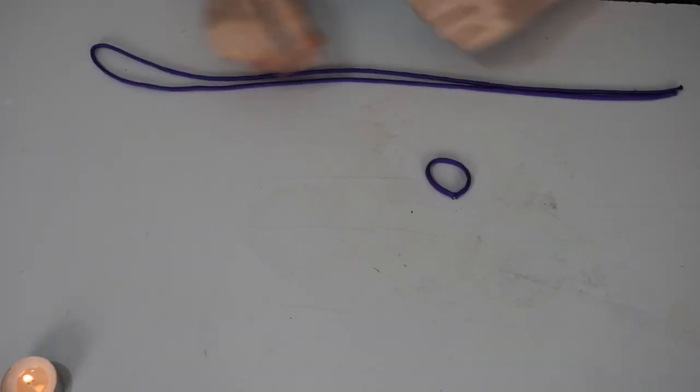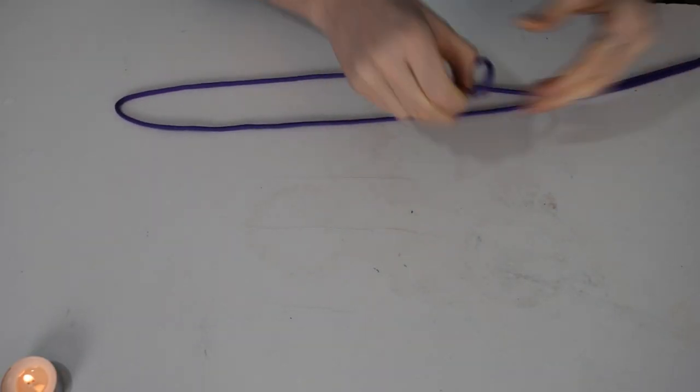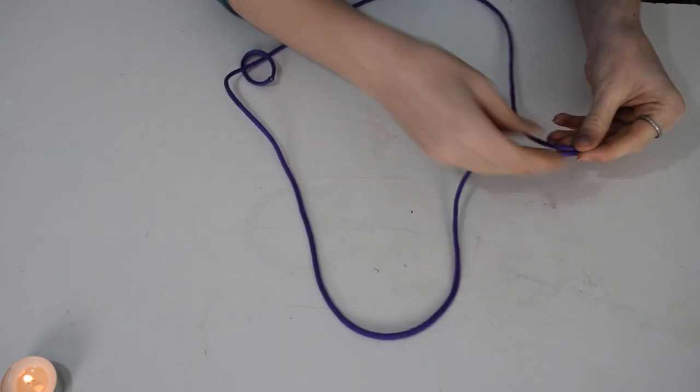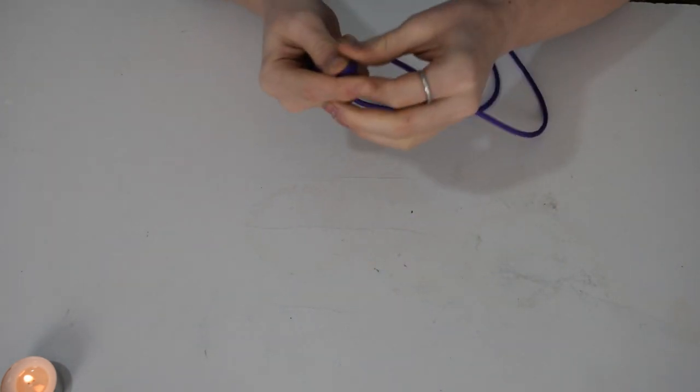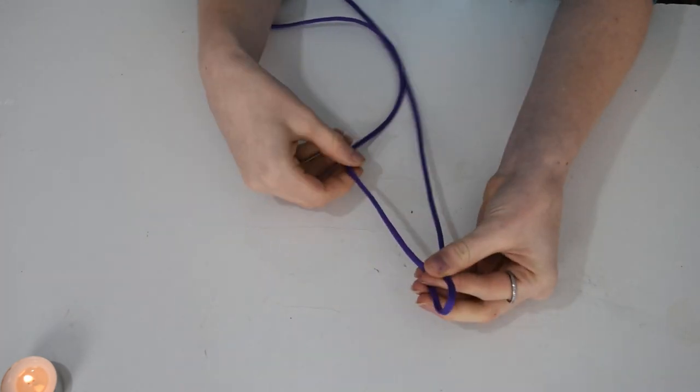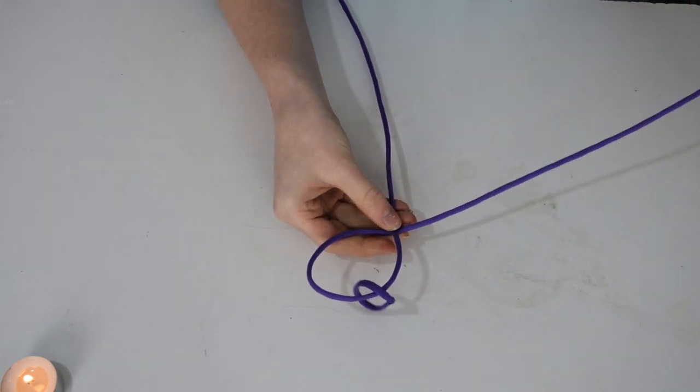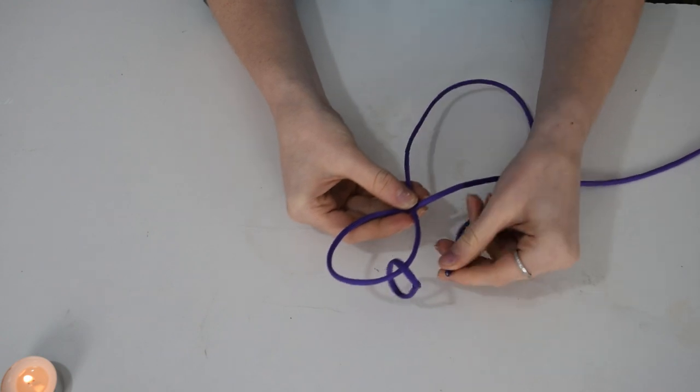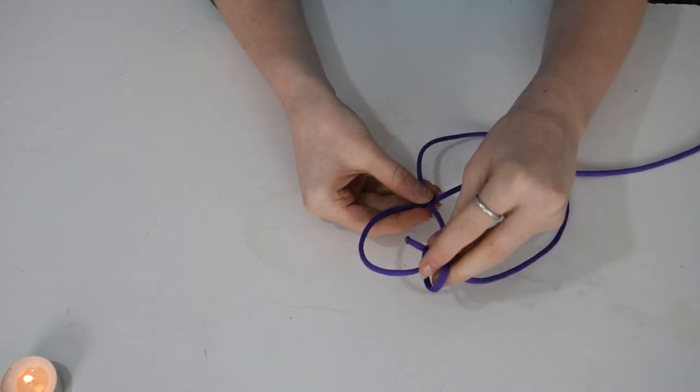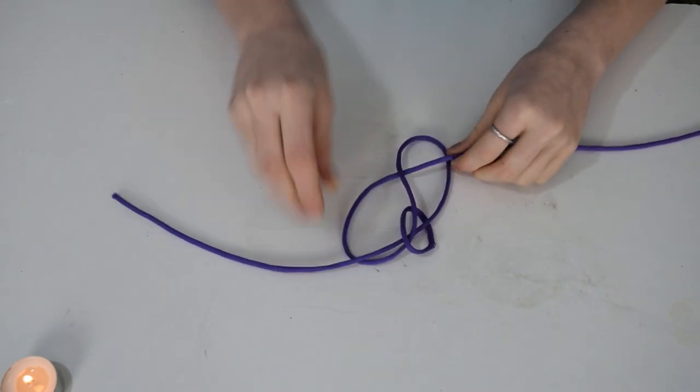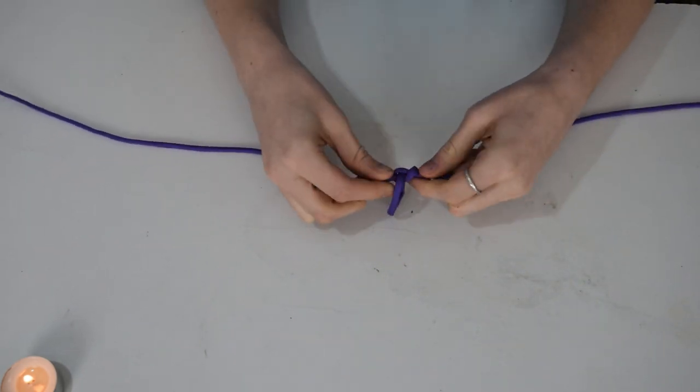Next you need to tie the first layer by using the cobra weave. So you need to thread this bit, this long one, through the loop so it's halfway like that. Then the first knot is the trickiest to start off on, so you need to bring this one under, and then the one that's on top needs to go under and it needs to remember to go through this loop, through the loop and also through that bit, and then pull it tight.